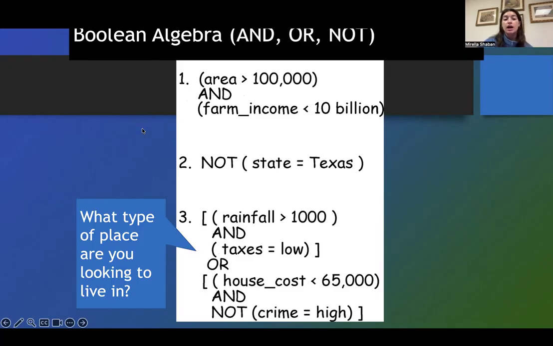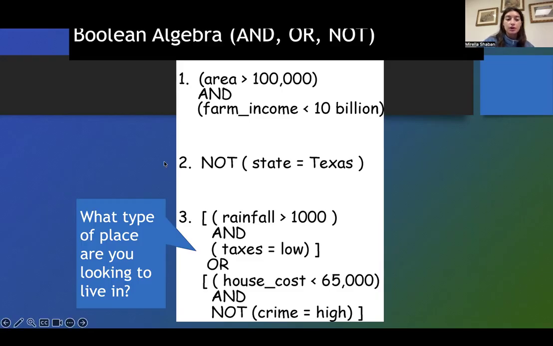We can also say that I want to select an area that is not equal to the state of Texas. So in my set algebra, I can say state is equal to Texas, right? I can also technically say state is less than, state is greater than Texas. But another way that I can go about this, which is a little bit more intuitive, is to just use Boolean algebra to say not, and use set algebra to say state equals Texas.